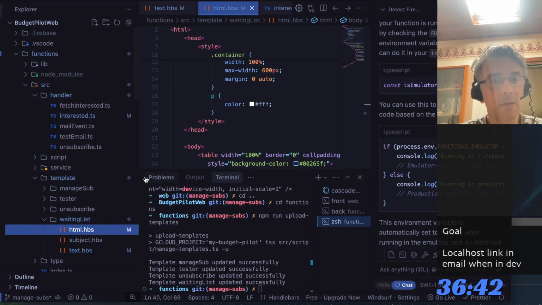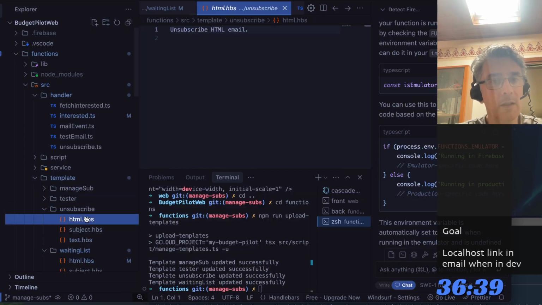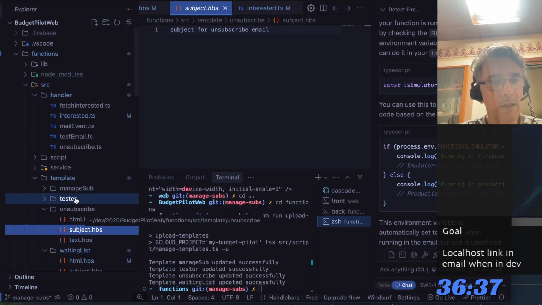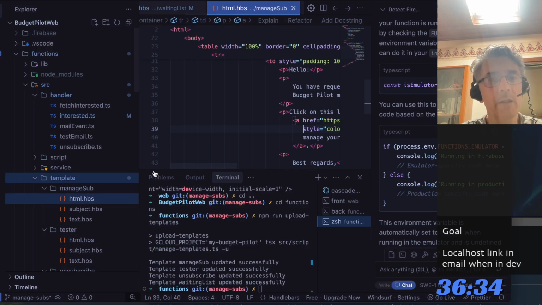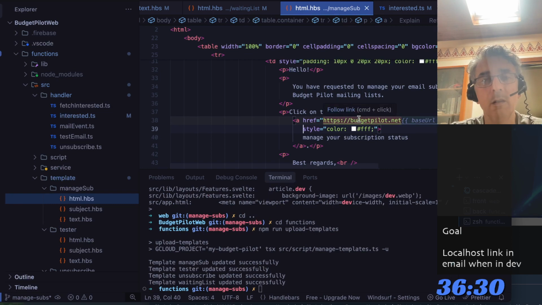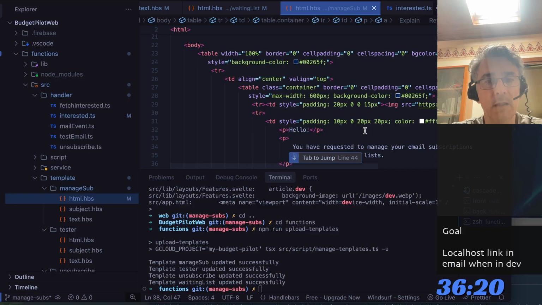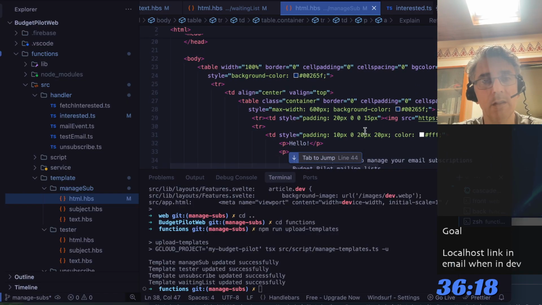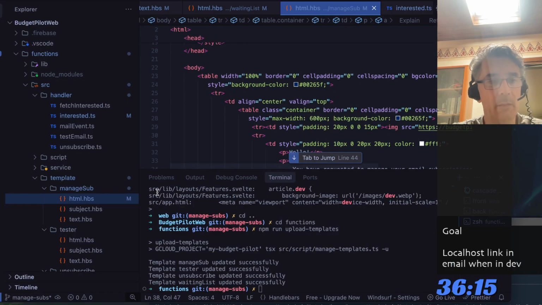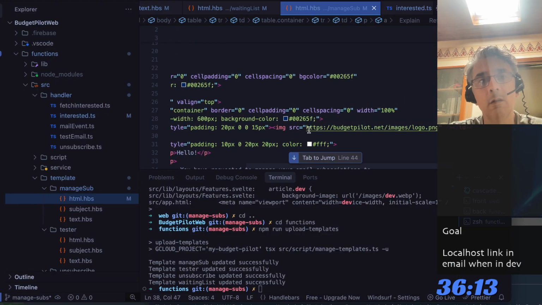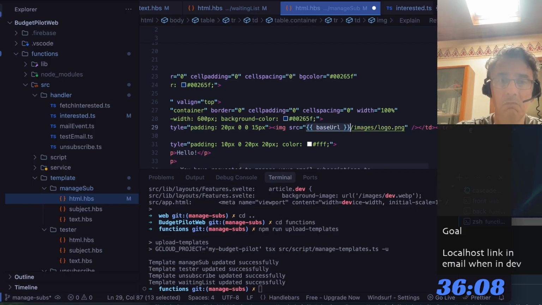So I changed this successfully, but the other subscribe is not written yet. Test is not written yet. My subscription is the other template I need to change. Yep. And I got a suggestion there. Use base URL. Yep, that's good. Yeah, the logo is okay to be served from online. Doesn't really matter. I could also fetch it locally. It's okay.